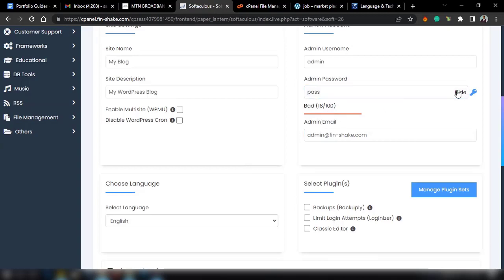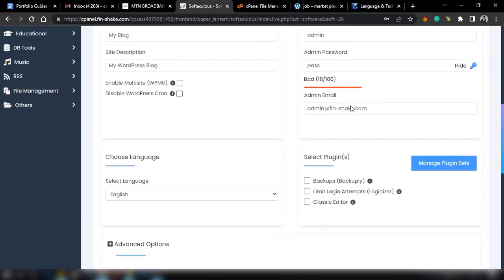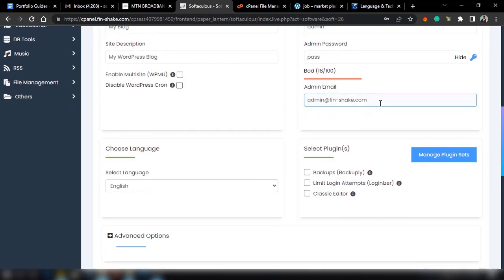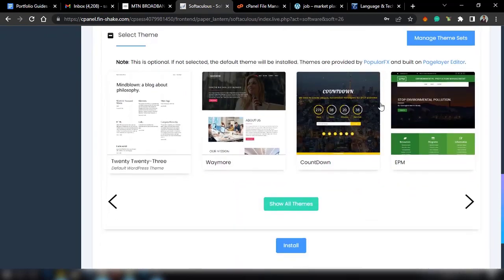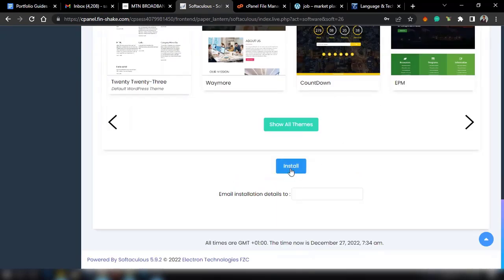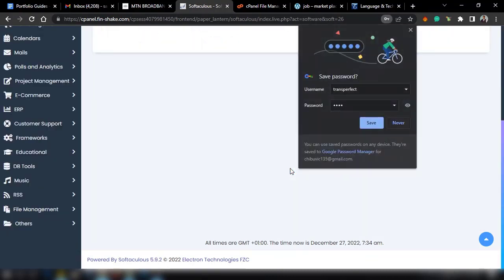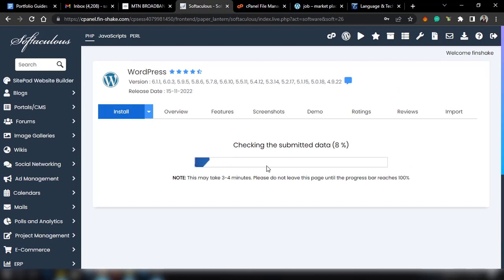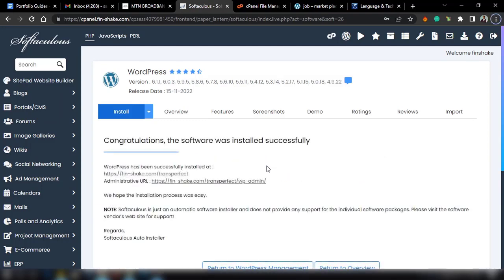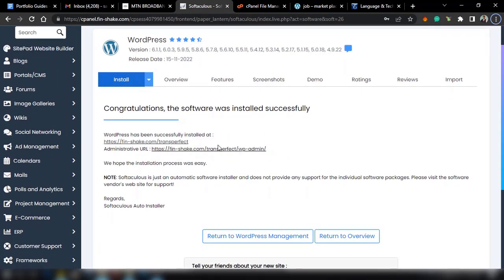Let's generate a password. Let's just install. It will take just a moment for it to install. All right, so we successfully installed this website.